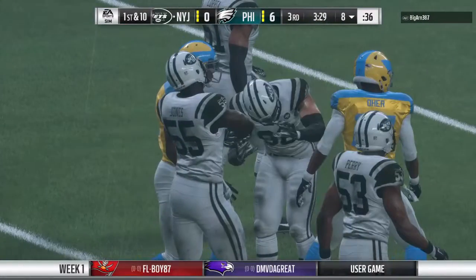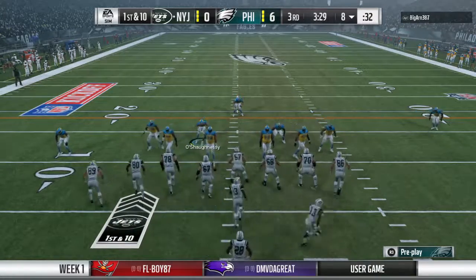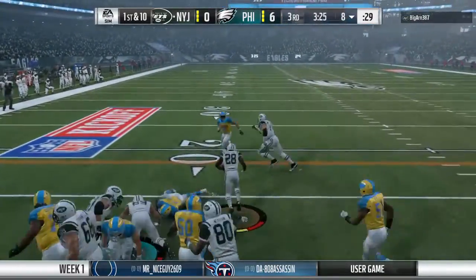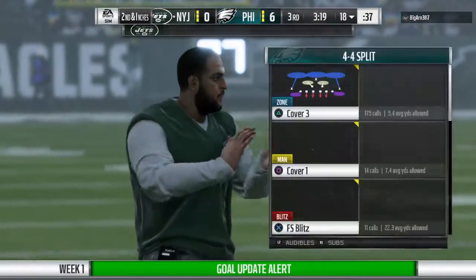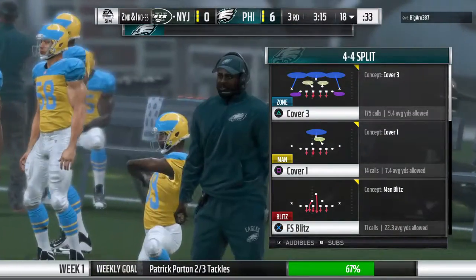Now we take a glance at the offense as they work their way back out for their first possession of the second half. Now last time wasn't pretty. One play and an interception. We'll see if they can do better. I want to see if they want to go ahead and throw the ball again now on this drive after what happened on the last one. Throw it on the first play. Give the quarterback some confidence. See what happens. Give him 10 yards on the pickup, and that'll make it 2nd and a foot or so.